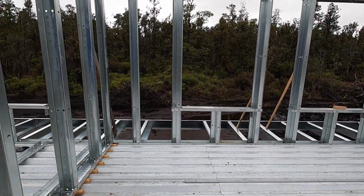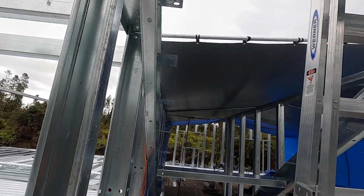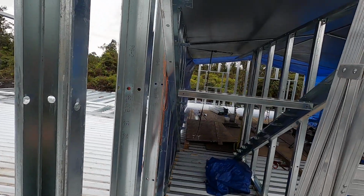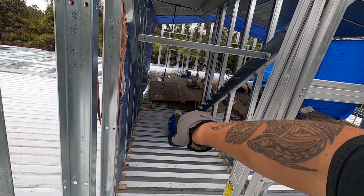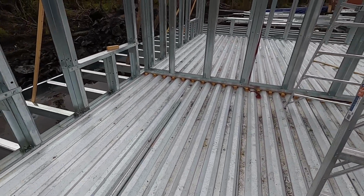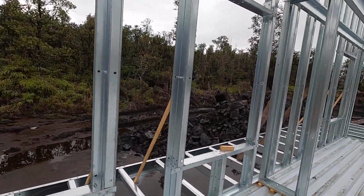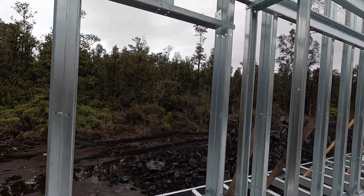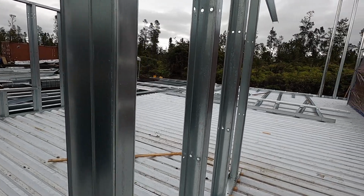And then this in here is going to be the closet slash cubby of this room. So this will be kind of just an opening right here with this being the wall. And so all this will just kind of slope down, and we're just gonna leave this open so you'll be able to put stuff all the way back to the very back of that, smaller stuff, storage stuff. And this room is more like an office for doing any kind of stuff, quilting, sewing, knitting, working on a computer, or whatever. It's kind of a spare room. And then there's, well, should be probably working on it tomorrow.